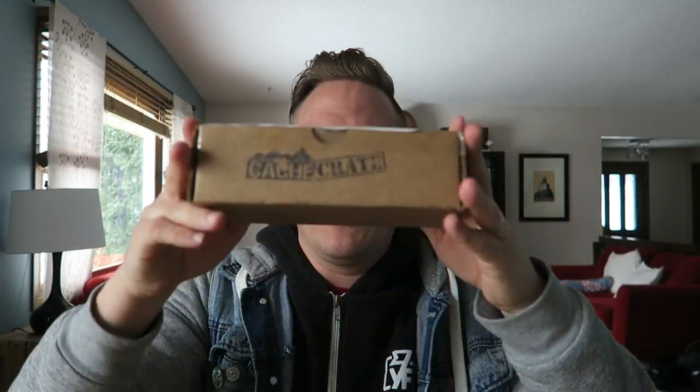But one of the things I really enjoy about the cache crate is that it always inspires me. Inspires me to do something different in geocaching, and to get outside and use this stuff. So without further ado, let's open up the cache crate and see all the fun that's inside. And maybe it will inspire me to get outside and go geocaching. All right, here we go.